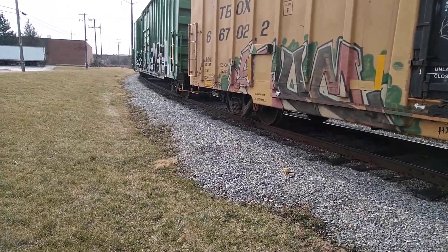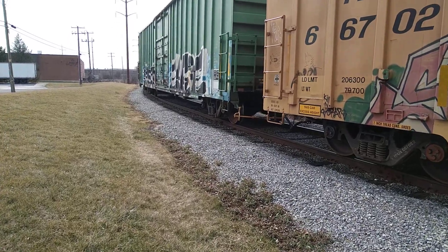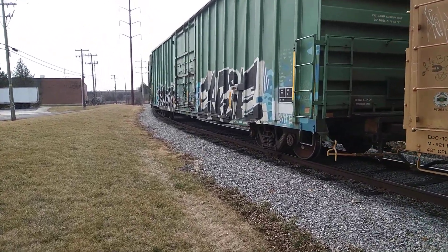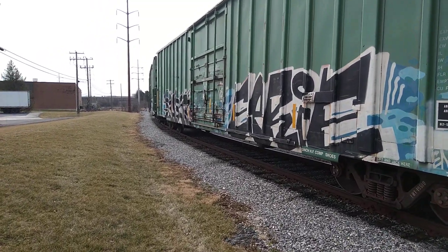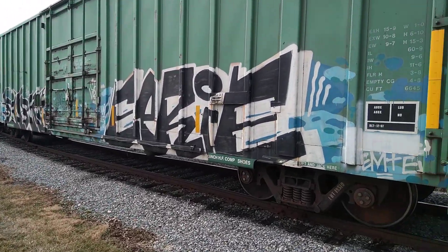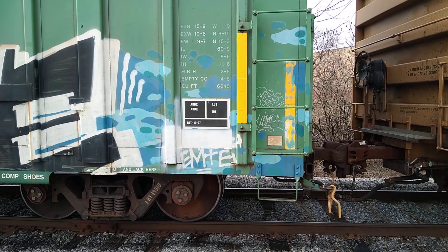So this is the Catasauqua and Foglesville. Thought it'd be neat for those of you who know where this is — you know where the Catasauqua and Foglesville Railroad is based. This might be an area you don't get to see too often. It's over near Snowdrift Road in Allentown.